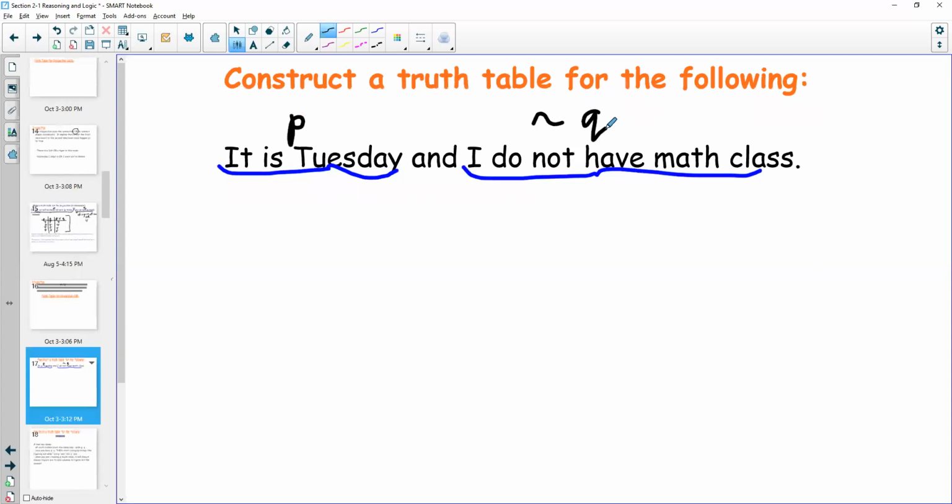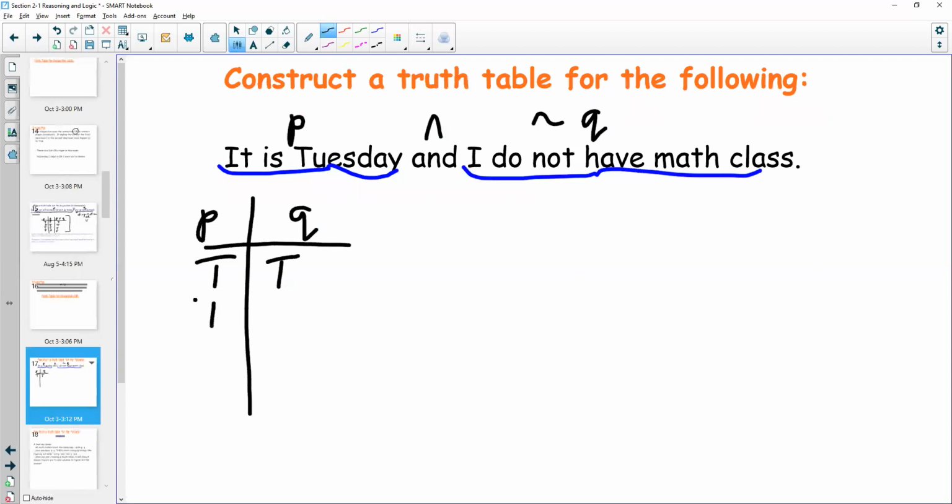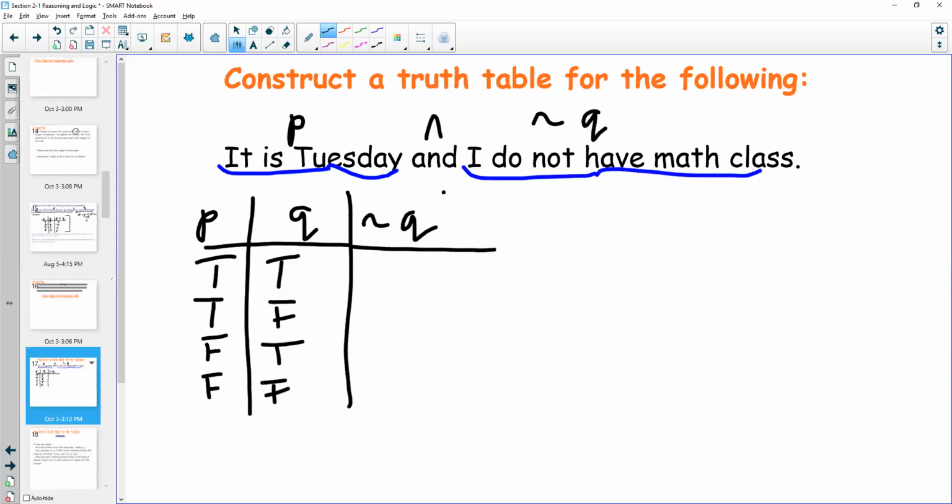And then we start adding in things like nots and ands into the mix till we get the whole package. So we start, as we had done before, with P and Q. True or true, true or false, false or true, false or false. But I'm not using Q in this case. I'm actually using not Q. So when it's a not, it's the opposite of what's in the Q column.